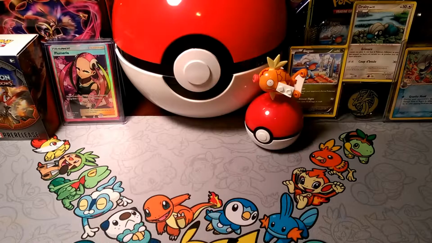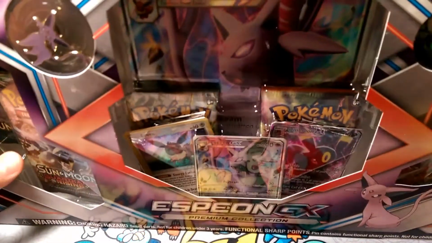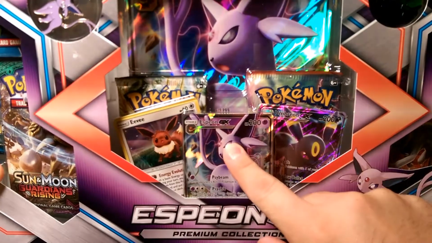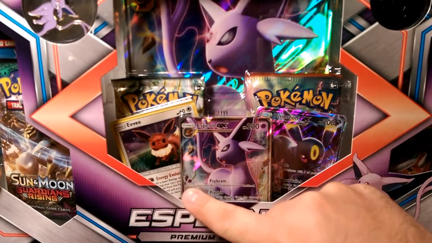We have the one and only premium collection box of Shadow Espeon GX Premium Collection. It includes the Espeon GX, the Umbreon GX, and an Eevee.